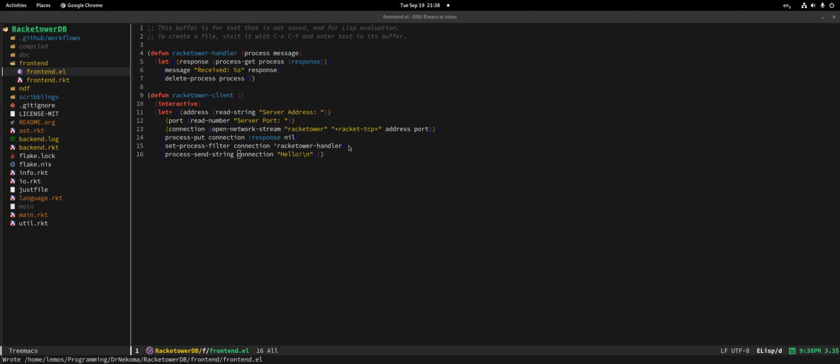Can you cast that? Yes, of course. Man, the function sends a string. If the name there is sending a symbol, that's cursed because the name of the thing is process send string. Like, why would it send a symbol? Okay, here it is. Yes, this is what we want.